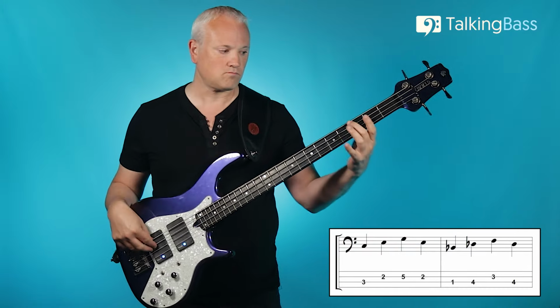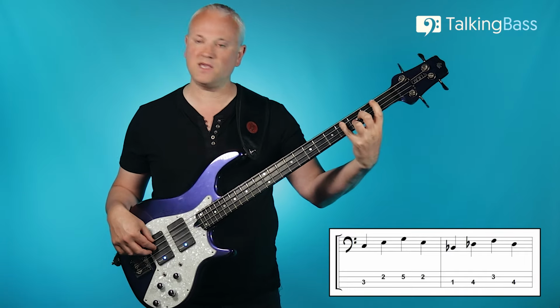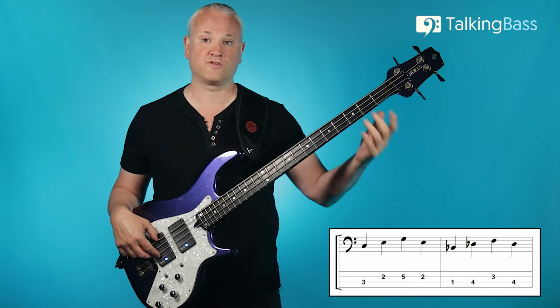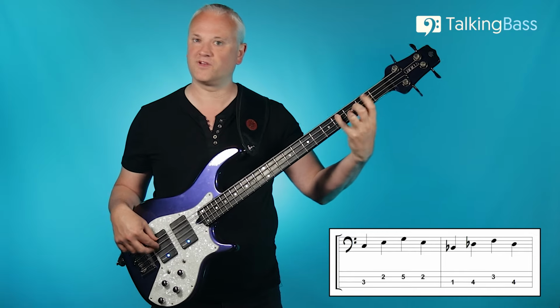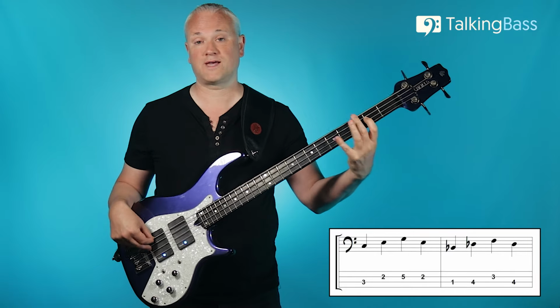In terms of the technique in here, it's just the same as ever with the C major triad, but then for the B flat minor, you can play with the first finger, fourth finger, third finger, but I tend to sometimes use the second finger for the F there at the third fret of the D string, just because it's a wider stretch in there. It's just a little bit more comfy than using the third finger, but it's totally down to you. With the third finger, it's also okay.